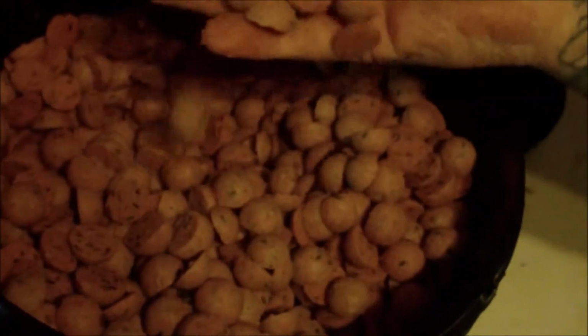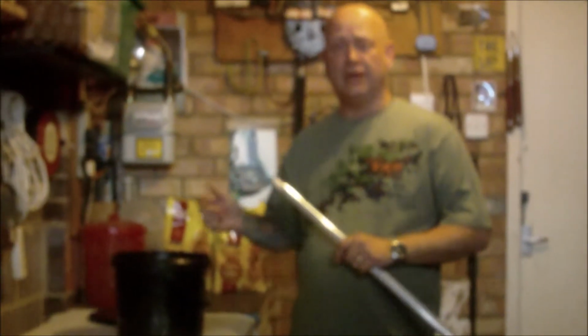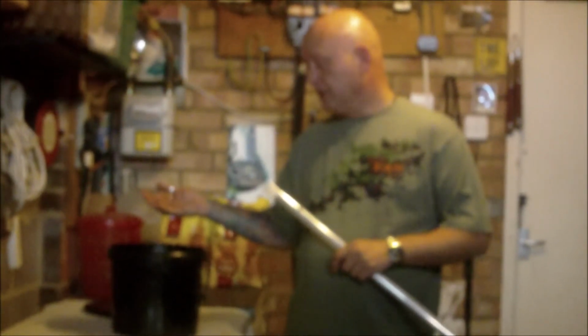What we've got is a bucket of chops. That's 5 kilos chopped, and the time on there is 12 minutes 5 seconds. I believe there is no quicker way of being able to cut your boilies to that quantity, whereby you can constantly now go out, as I mentioned before, with your spod or your spomb rod, or put them into PVA bags, or if you're at short range, catapult them out.